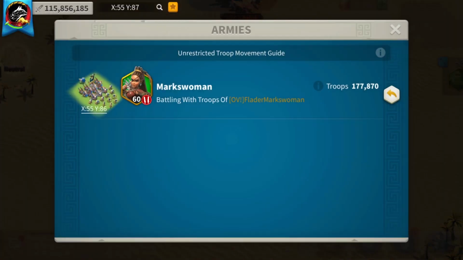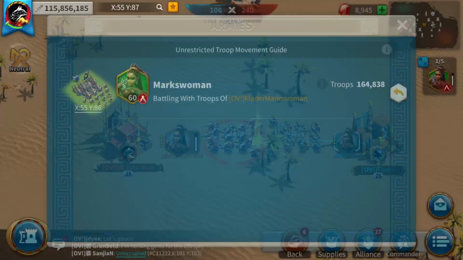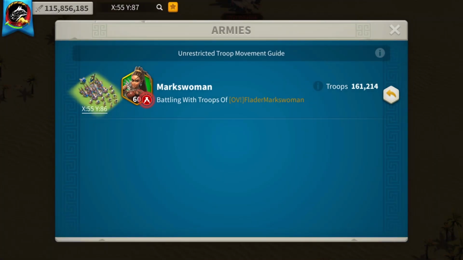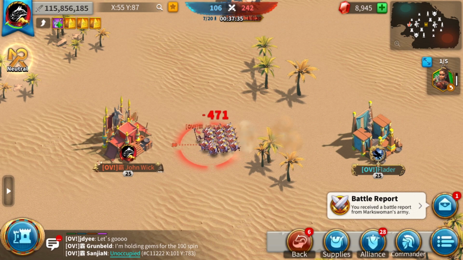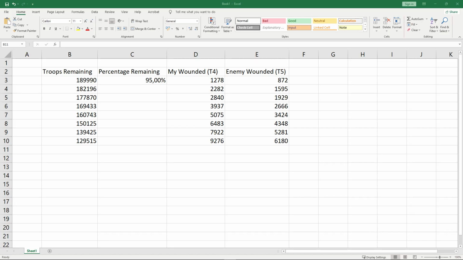I retreated at 190,000 troops remaining, 180,000, 170,000, 160,000 and so on, down to 0. Then I wrote down on a spreadsheet my wounded units and his wounded units. My wounded units are of course tier 4, his are tier 5.